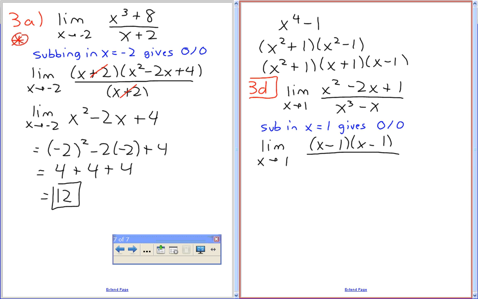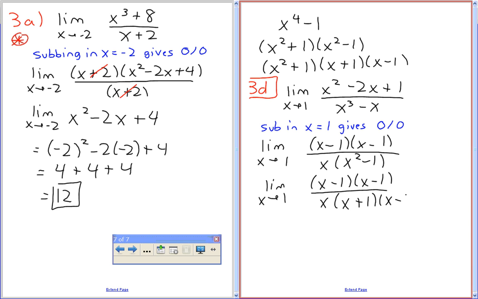Okay, good. Now, Shannon, I'm going to skip you right now because I know you know how to do this. When you look at that denominator, and I know half of you I taught in grade 10, so I harped on this all the way back then. When you look at the denominator, what should be the first thing you instantly do? Courtney, I must have taught you in grade 10. Go ahead. Good. Common factor first, always. Okay, so this is x times x squared minus 1, which now is going to turn to the limit as x approaches 1 of x minus 1, x minus 1, all over x times x plus 1, x minus 1.